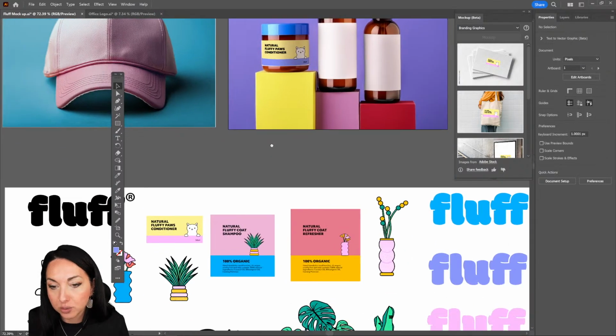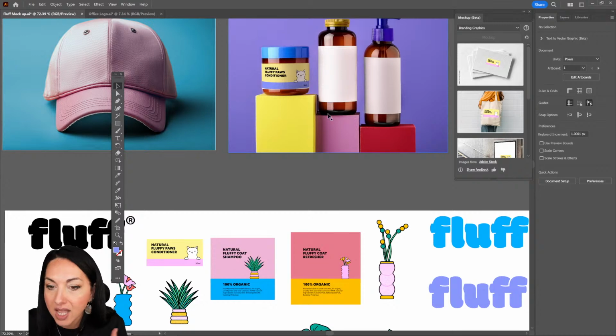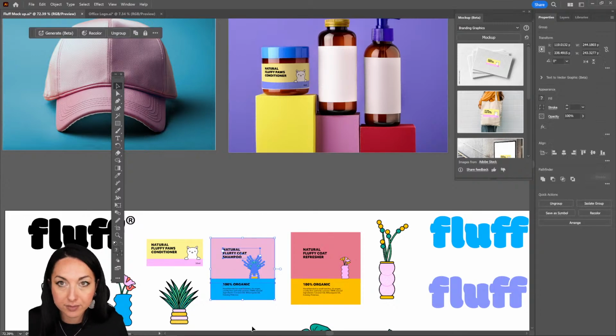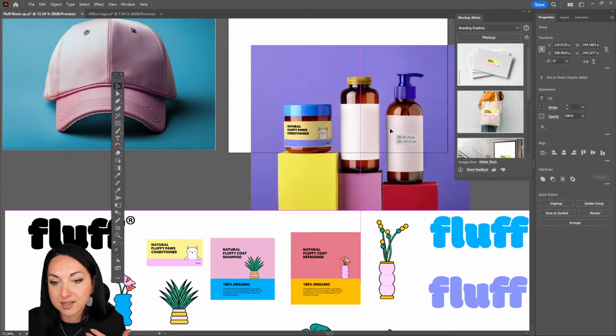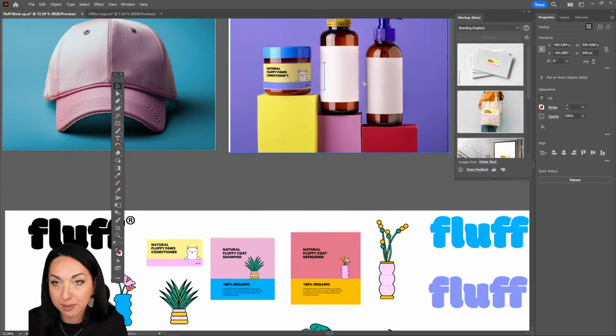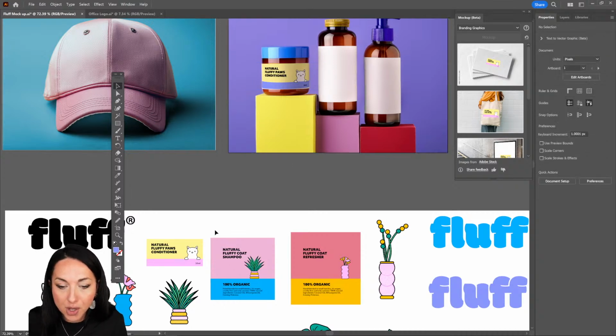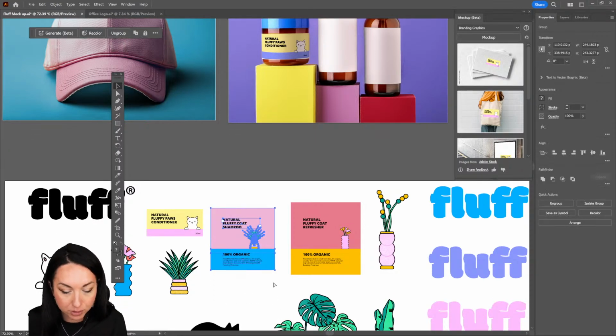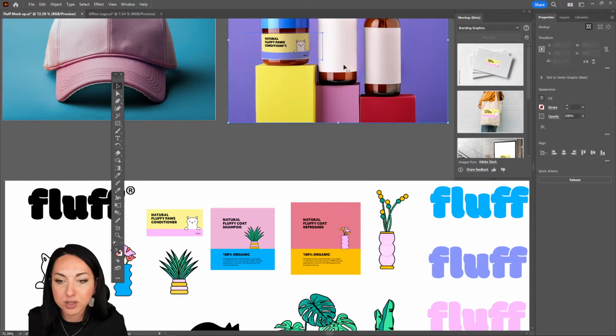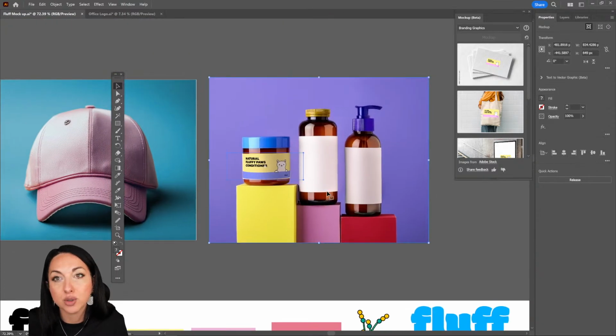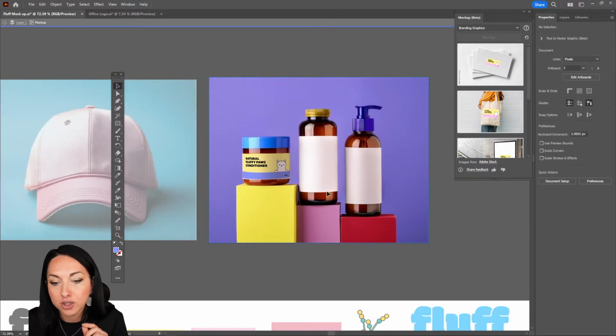Another thing you can do once you create a mockup, if you're wondering what if I want to add another image, another vector graphic, into this mockup. By the way, this is now a single image that you can copy, paste and import, and we can bring it into Photoshop as well if we want. So if you want to add another image, all you have to do is select it, make sure that you group it, and then once you enter your image, you can double click to enter your mockup mode.